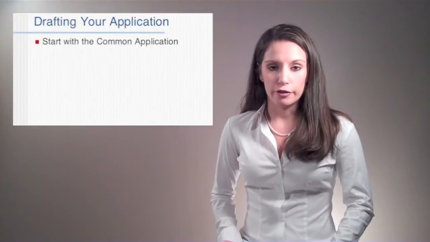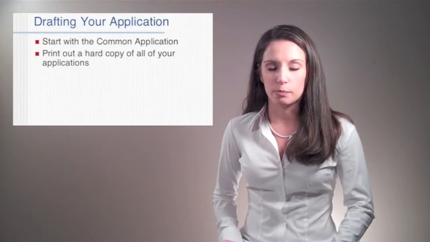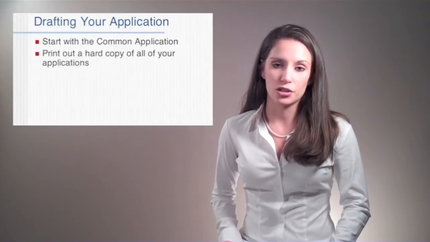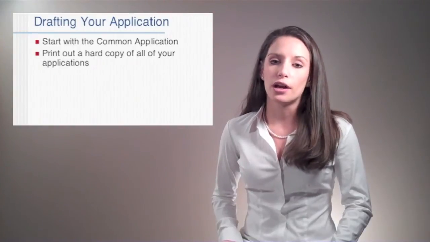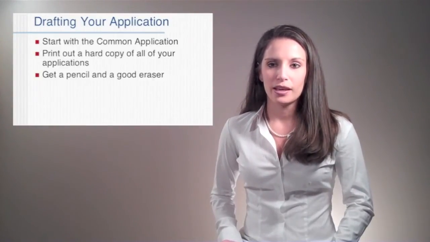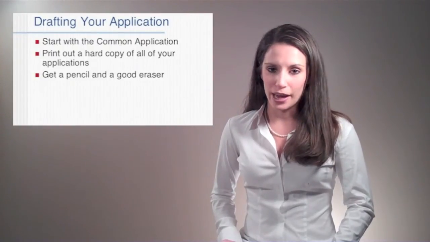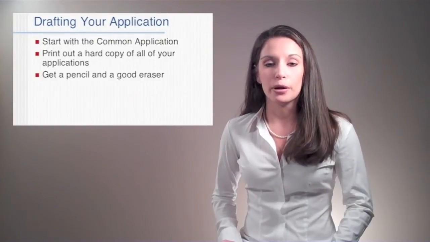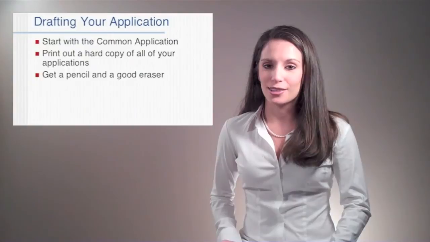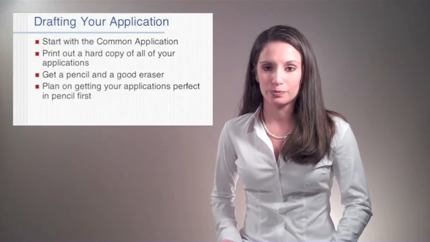When you're getting ready to fill out your applications, print out a hard copy, even if you're likely to submit the application online. Print out copies of all applications you're going to submit, because you're going to want to do a draft before you actually submit a final copy. Get a pencil with a good eraser, because you're going to fill out all of your applications, whether you submit them in hard copy or online, in pencil first, so that you can rearrange things, catch mistakes, and improve it before you actually put pen to paper.